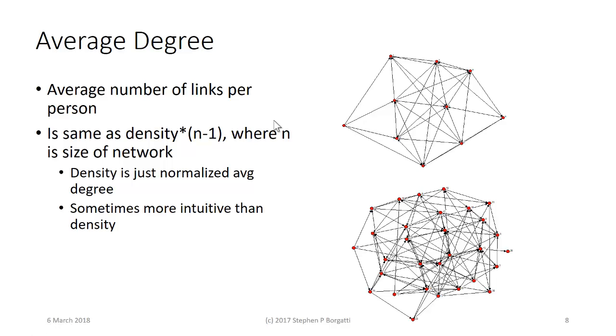It's interesting to look at these two networks here. It seems pretty clear to everyone that the one on the bottom has greater density, but it actually has much less density. Much less. What's happening? The eye cannot realize how many pairs of nodes are actually not being connected. There are more nodes in it, and you just can't see it. The average degree is exactly 4. So every single node in both networks is connected to exactly 4 others. So to me, the average degree measure is a better measure of the cohesiveness of the network than density.